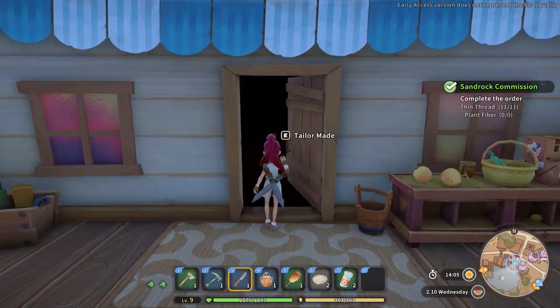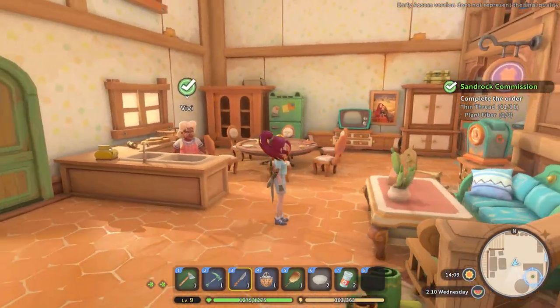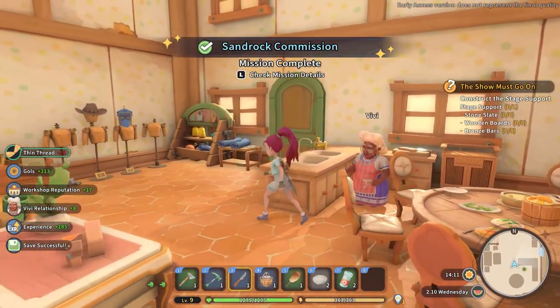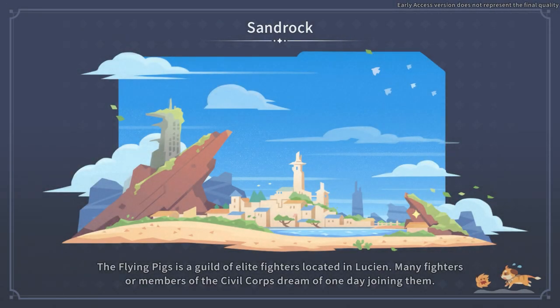Hey, Captain. Okay. Here's what we're gonna do. We're not gonna forget. Vivi. Hello. There it is. Just what I was looking for. Bye. Oh, goals. Workshop points. Vivi likes us a little bit more. It's good. That was a good set of stuff that just happened.